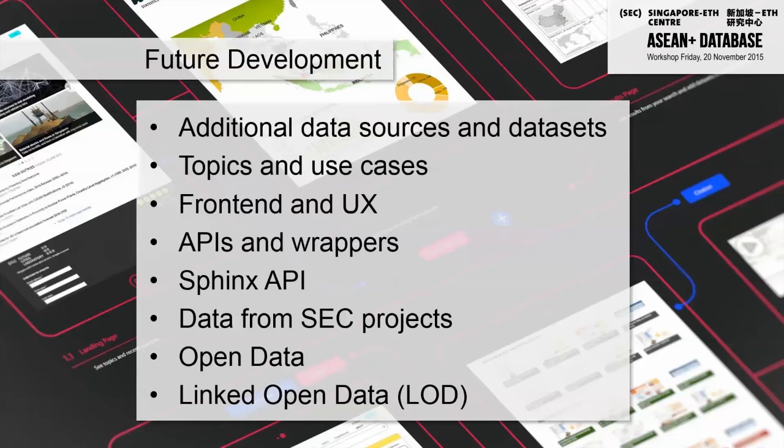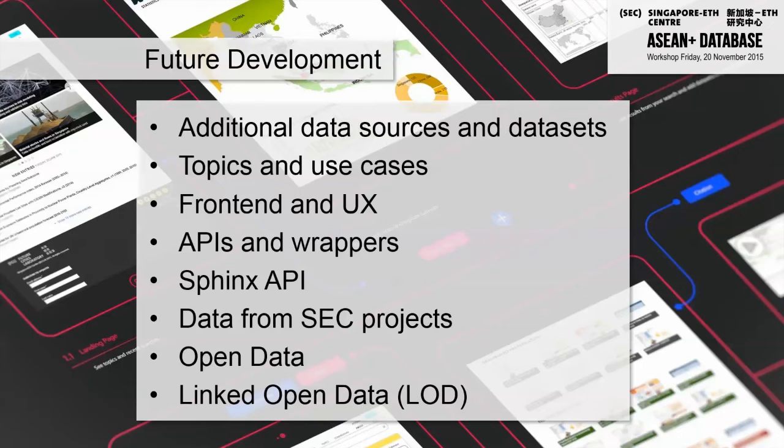Then another big topic is open data. Open data platforms, there's right now 6 open data platforms in the ASEAN. And they all have APIs. So maybe we don't have to spider the data sets on our hard drive, meta tag them, put them in the library, and then download them. Maybe we can directly use the API from the open data platform to query the database. And then, Remo, we would have this update problem no longer, because we would basically outsource the updates to the open data platform. We directly query the source itself.